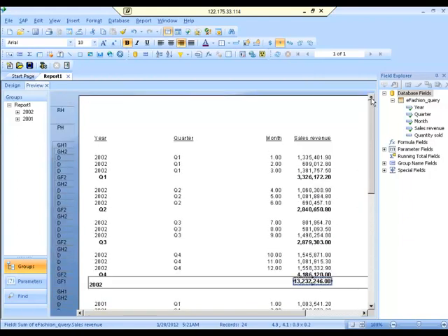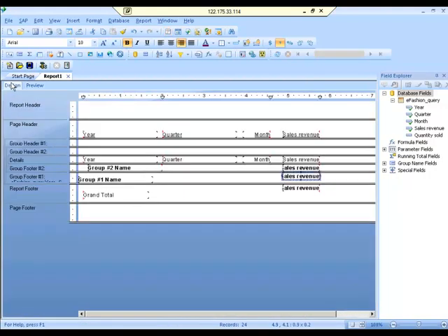This is a way you can subdivide your report into multiple groups. Now my requirement is I don't want to show the detailed records. I want to show only aggregate records. That time you just need to go back. If you want to show only groups but not details, you need to go to design mode. In the design mode, there is a page header. In the page header you have group header 2 and details header. This is your details header.